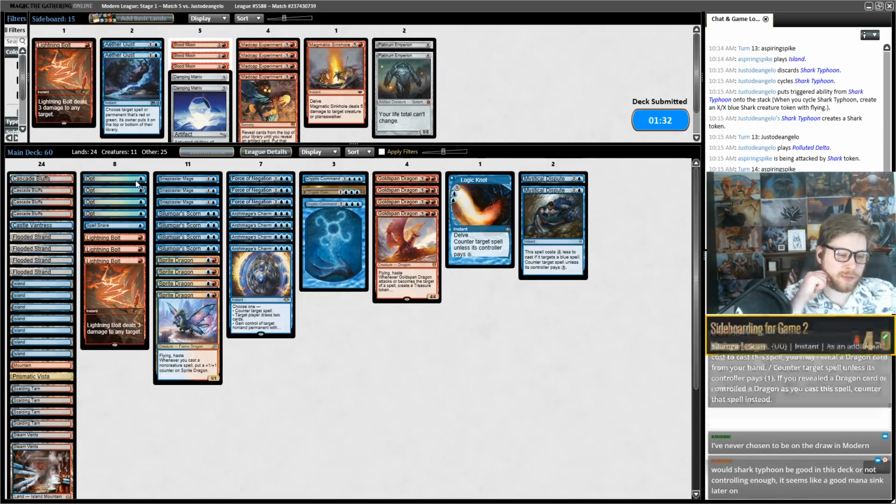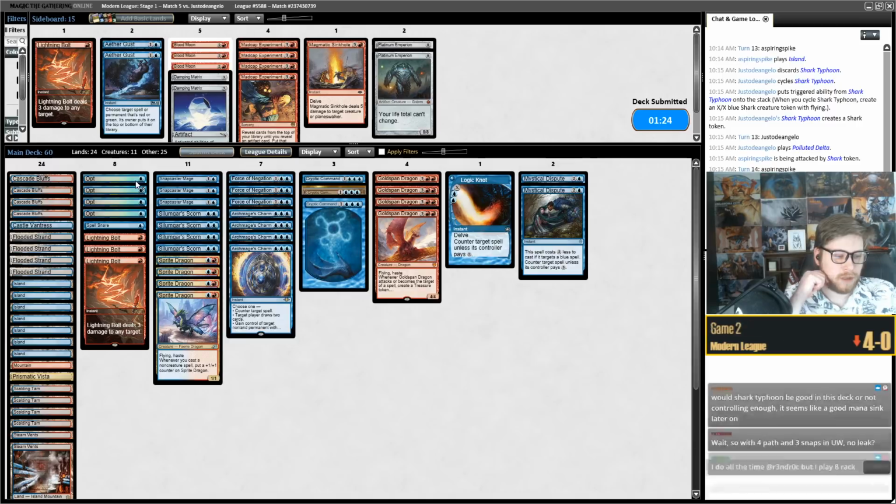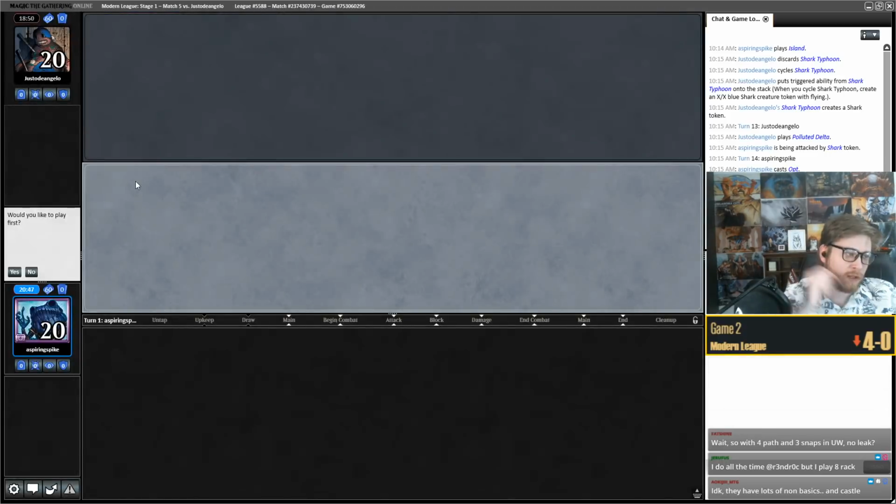Would Shark Typhoon be good in this deck? Maybe, yeah. I'm a big fan of that card. Wait, so with 4 Path and 3 Snaps in Blue-White, no Leak? Like, maybe 1 Leak, 2 Logic Knot. But I just prefer Anthonice and Leak and Logic Knot.